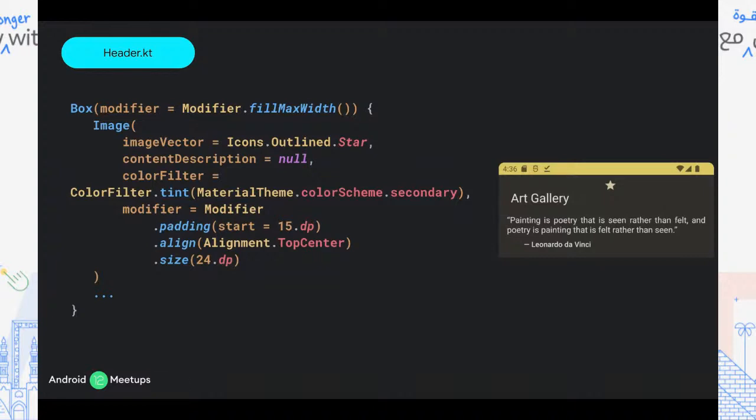For the star icon, as you can see, it will be painted in the secondary color we defined. And the text under the star will use a large title, and the color for that text will be the value of on background color. The code will be using a large body that we defined in the typography. And also for the color, it will be using the value of on background color.